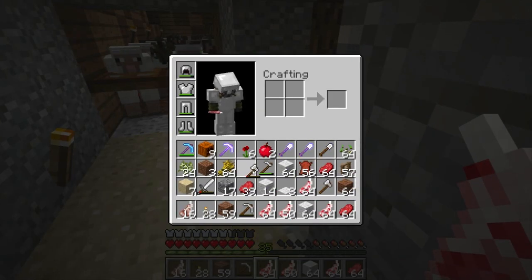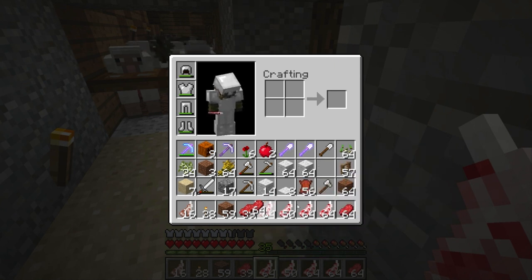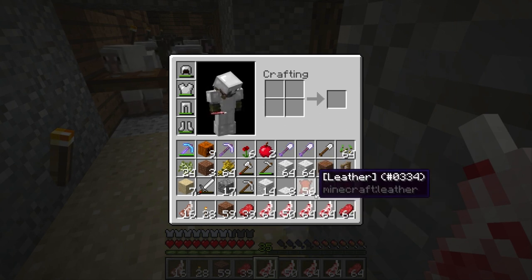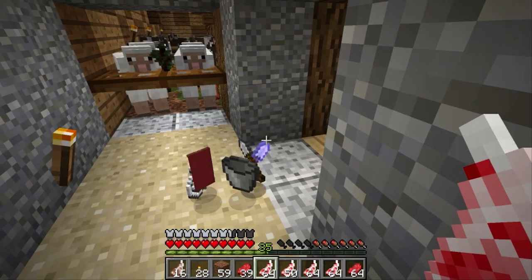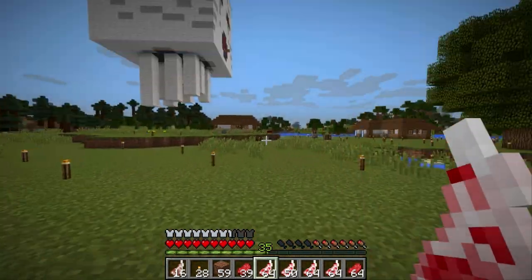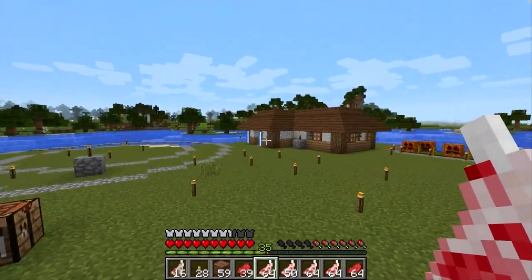Alright, so... Dang, that was a lot of mutton and steak. More mutton than steak, though. And a lot of leather right there. Look at that. That is awesome. Alright, well, let's go try to run this to the chest really quick. Got quite a bit in there.